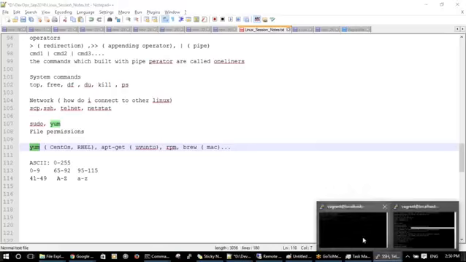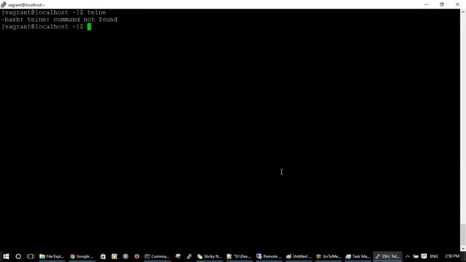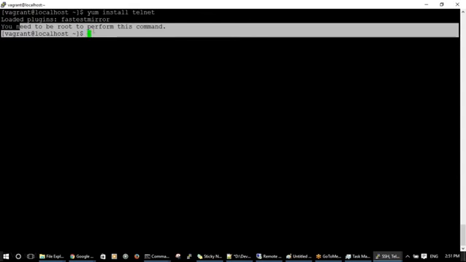Now I said that in this machine the telnet command is not there. Telnet is a software, actually. If you want to install any software which is not available, simply run a command called yum install, where install is a keyword, then telnet. That's it. This will install it. But in a Linux machine, you cannot install software with a normal user. It throws an error, permission denied. You need to be root to perform this.